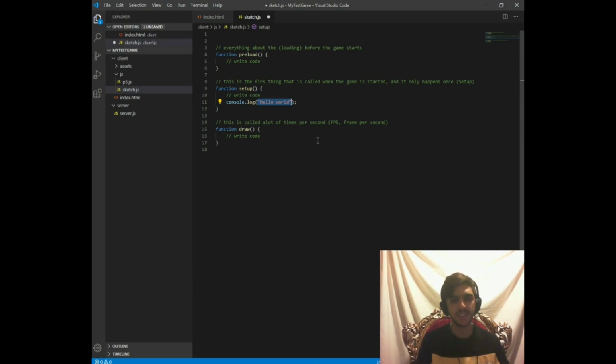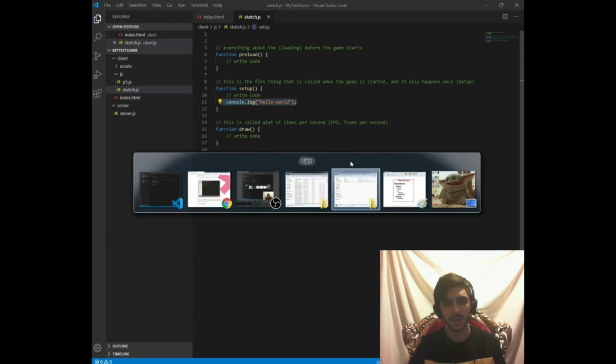So this is how you give your computer text: whenever you're going to tell the computer, I have a bunch of text that I'm going to give you, you put it into quotation marks. I'm going to save it, holding Control and pressing S. I'm going to go to my folder and double click on the index.html, and you will notice that there is nothing on the screen. We have just logged the hello world.